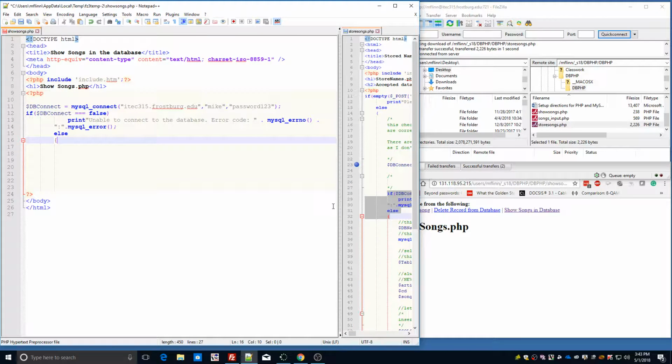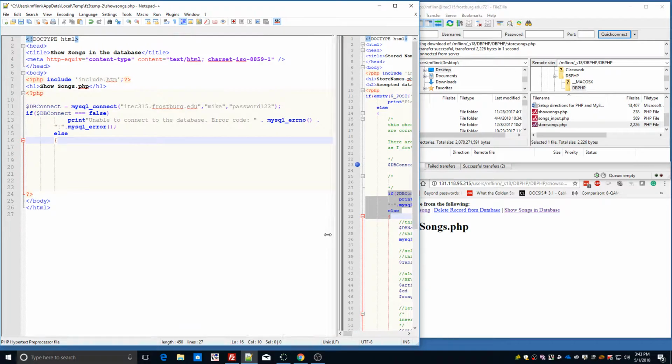Now, hopefully everybody is good with me and knows and understands what's going on so far. MySQL Connect is a PHP construct that requires 3 parameters. The first parameter is the address of the server. The next parameter is the user name, and the last is the password. That gets stored into a variable called dbconnect. dbconnect actually contains a true or a false. So this next statement, if dbconnect is strictly equal to false, we're saying unable to connect to that database. Otherwise, we can proceed on to do the various things that we want.